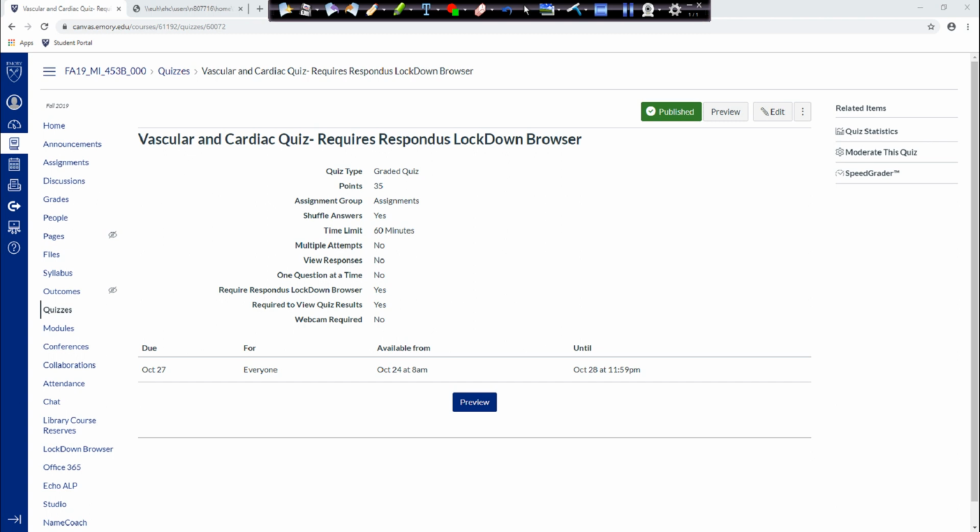Today we're going to be reviewing vascular and cardiac, and I want to go over the quiz. I think a really good way to review for the exam this weekend is to go through the quiz very thoroughly, and if you have any questions, let me know, but I'll give you some hints as to how to solve each question, and then throughout the quiz we'll hit on some other topics that are going to come up on the exam. Can you open this for us to look at it? Yeah, I can. So we'll go through this.